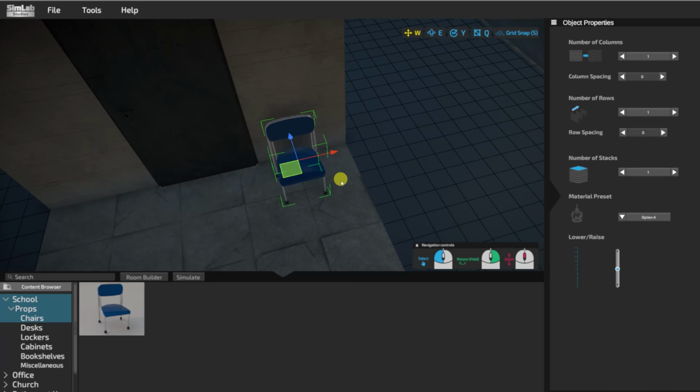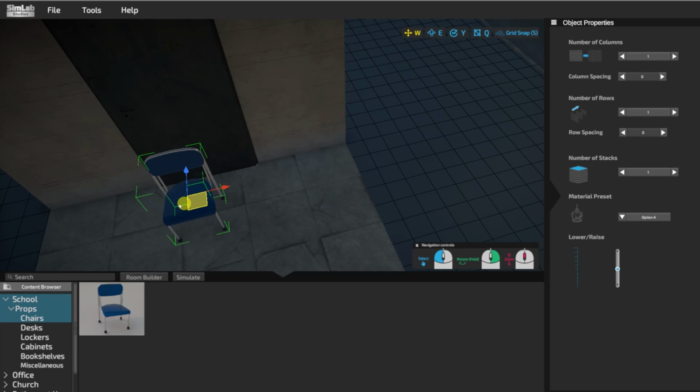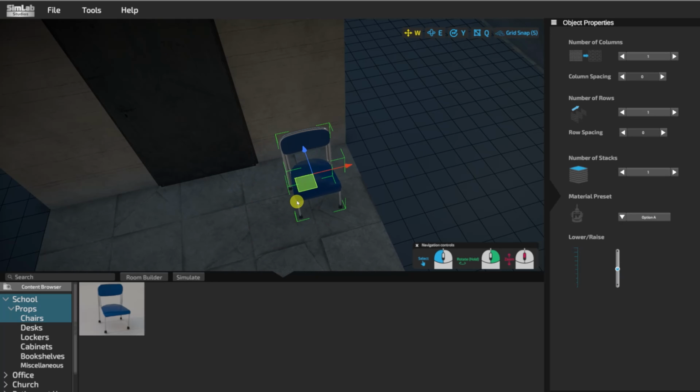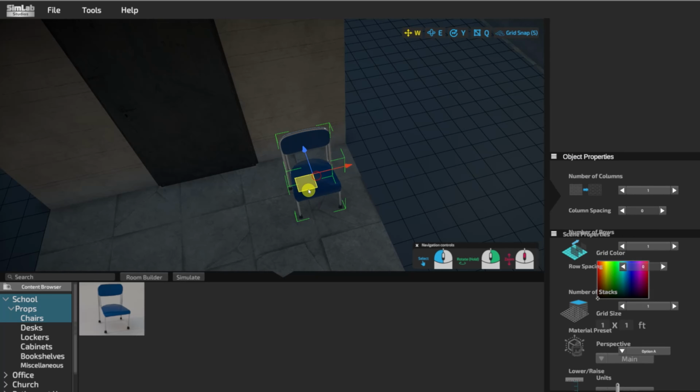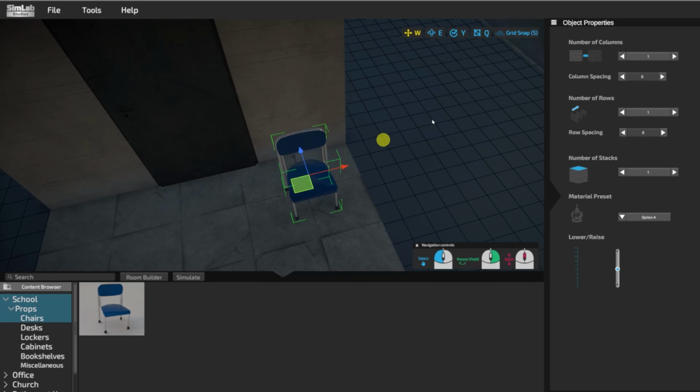And right now, if I want to move this, I'm going to use this square. I'm going to click and drag in that square. And again, if I click and drag in the square. If I want to rotate it, then I go up here and I change this. And I have 3 different rotational axes. I can grab the yellow one and just drag left and right, and that rotates it.